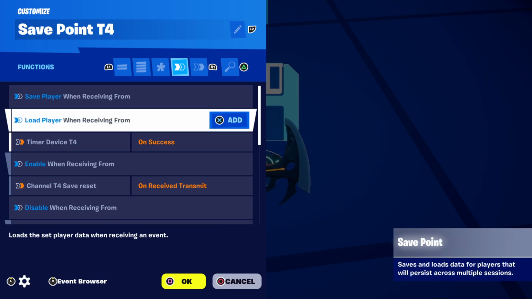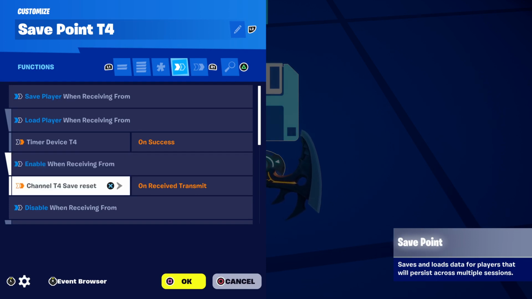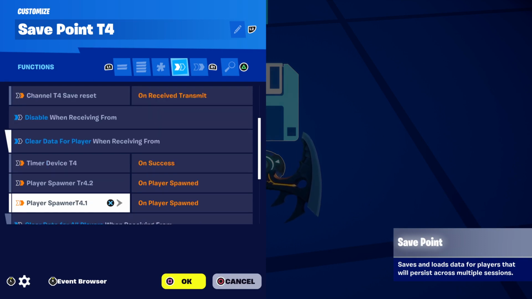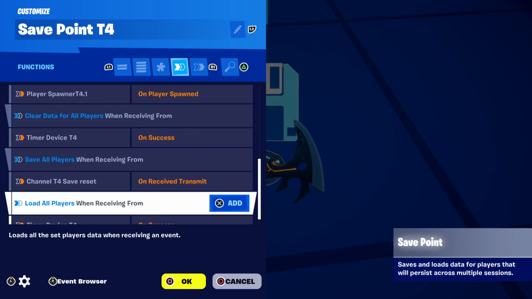We're going to load player when receiving from timer device T4 on success, enable when receiving from channel T4 save reset when receiving transmit, and clear data from players when receiving from timer device T4 on success, player spawner on player spawned, player spawner 1 on player spawned. We're also going to clear data from all players when receiving from timer device T4 on success.